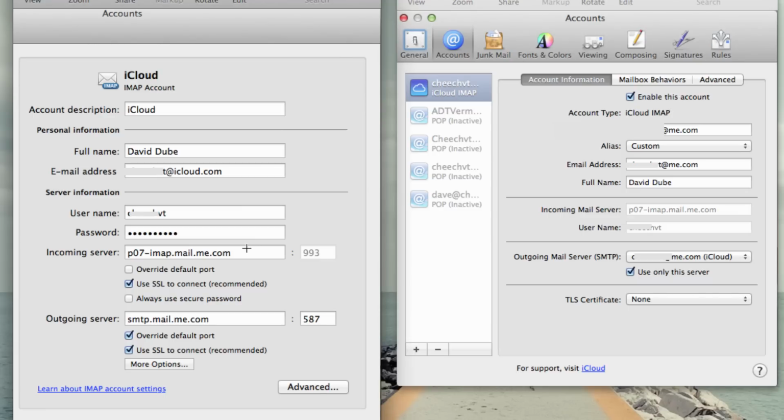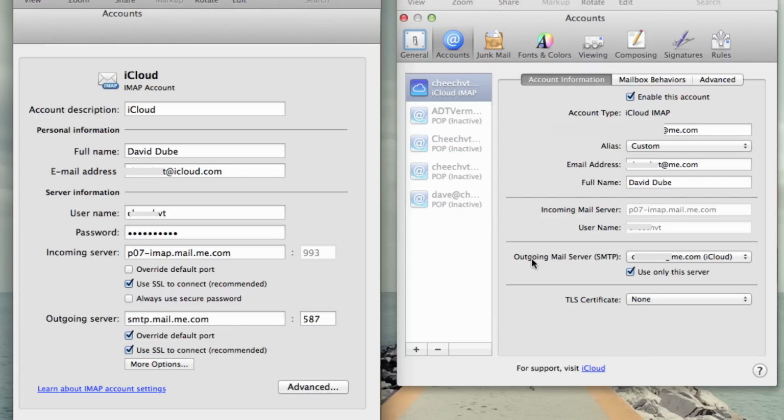So I put in the incoming mail server, copying what Mail had, p07-imap.mail.me.com with port 993 using SSL. Outgoing was the same, smtp.mail.me.com, override the port to 587, use SSL. It worked. I was like, seriously? Yeah, that's what it was. The incoming server was wrong.